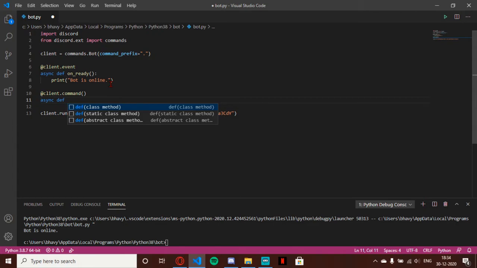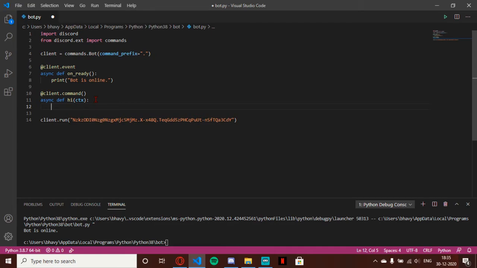Let's just start with a simple command called hi, and pass in context ctx. This command will just say hello and then the user's name.